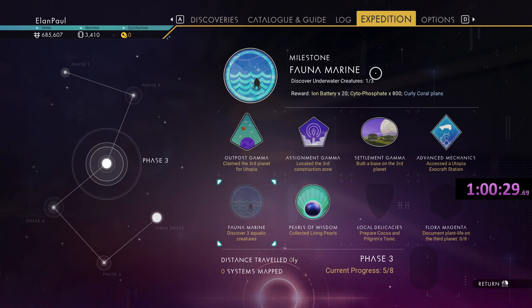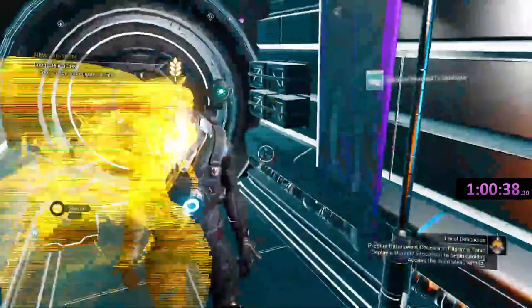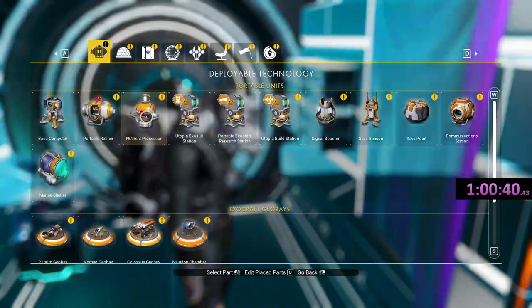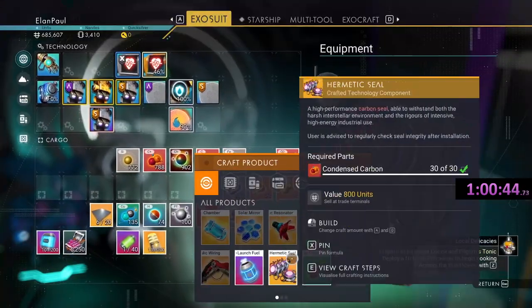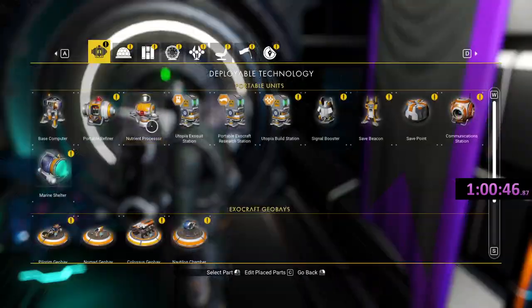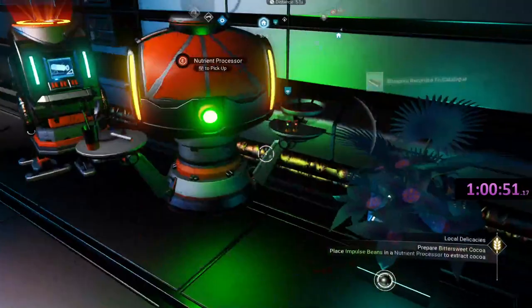There we go. 3 aquatic creatures, so I need 2 more aquatic creatures. We need to make Pilgrim's Tonic. Okay. So we can only build the nutrient processor here. We need a hermetic seal. Let's go ahead and make that real quick. I forgot I needed 2 of them. And we're going to just put this inside. And we'll be back.